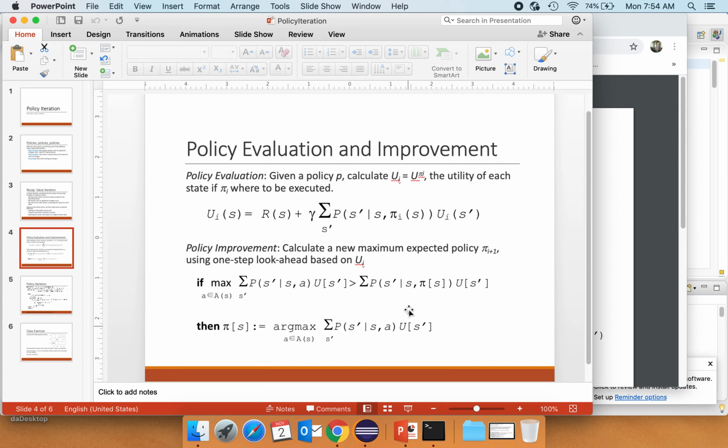So what are we going to do? Well, we have this policy, right? Based on this policy pi, we are asking what action should I take in state S? We're in state S, and we look at the transition function. There's an S prime missing over here; I'll put that in afterwards. And we sum up the utilities according to the current policy. Notice this is very, very similar to what we have over here. As a matter of fact, it's exactly the same, except that we're missing these two components over here.